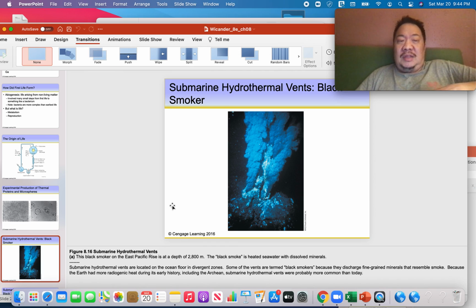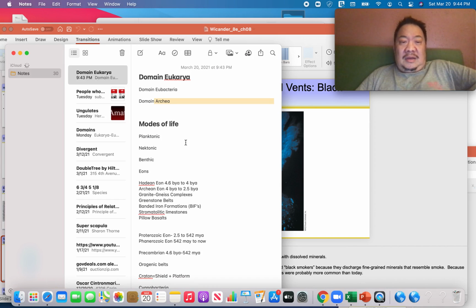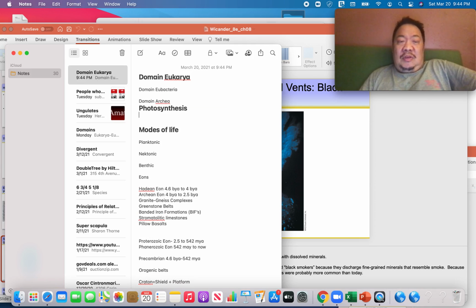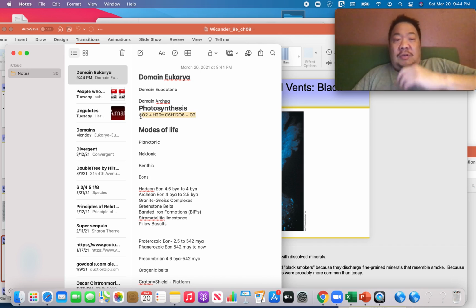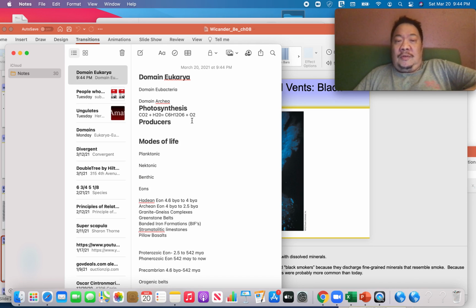We talked about photosynthesis. Let's talk about it again. Photosynthesis is what plants do, and eubacteria do. They take in CO2, they take in water, and they manufacture their own food called glucose. I can't do subscripts in here, but I think you get the idea. And they make oxygen. That's called photosynthesis. So plants and bacteria are what we call producers in the biological world. They produce their own food. This is their food, glucose, sugar.